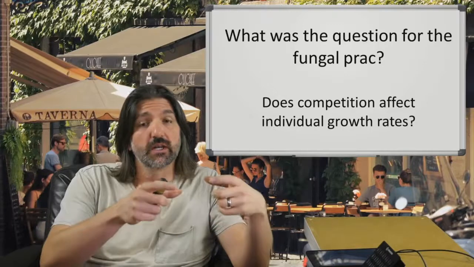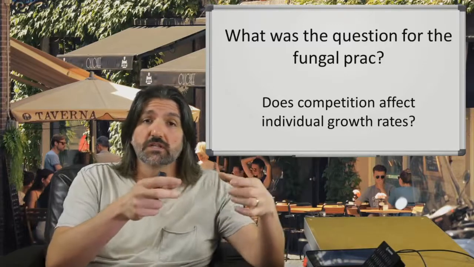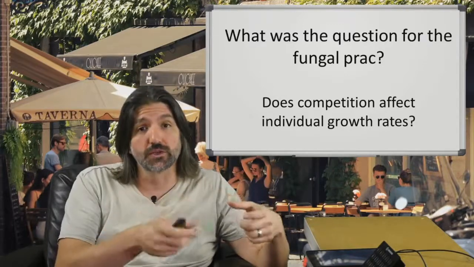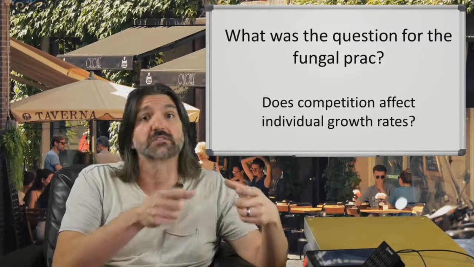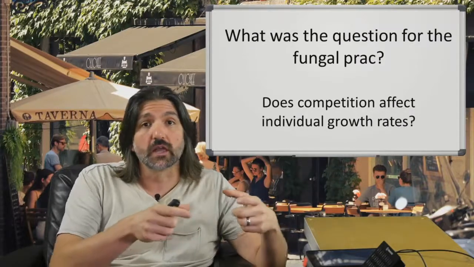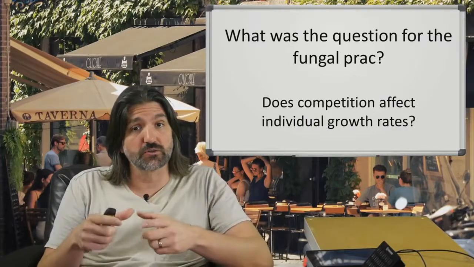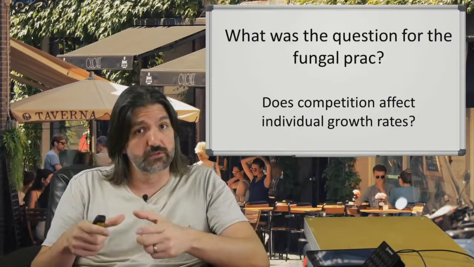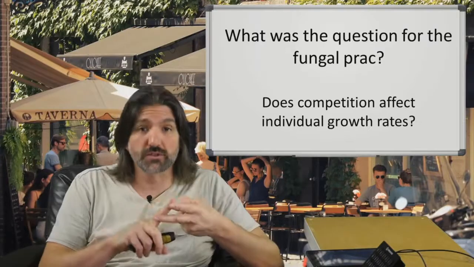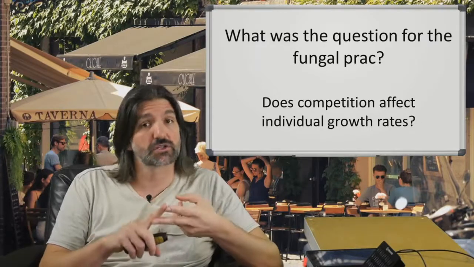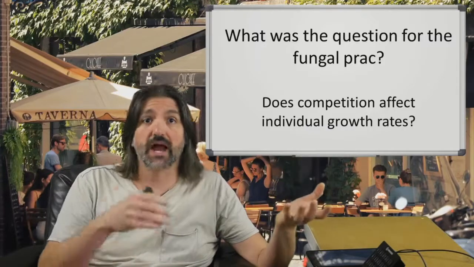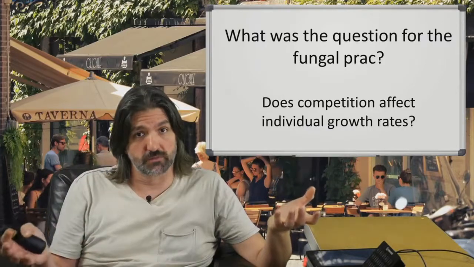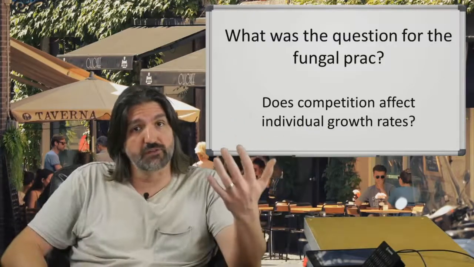We'll just get into it. And one of those is, how does species 1 do against itself? And how does species 2 do against itself? Then, of course, we needed 2 other treatments as controls, which was how does species 1 do on its own, and how does species 2 do on its own? And that's why we had 5 treatments.